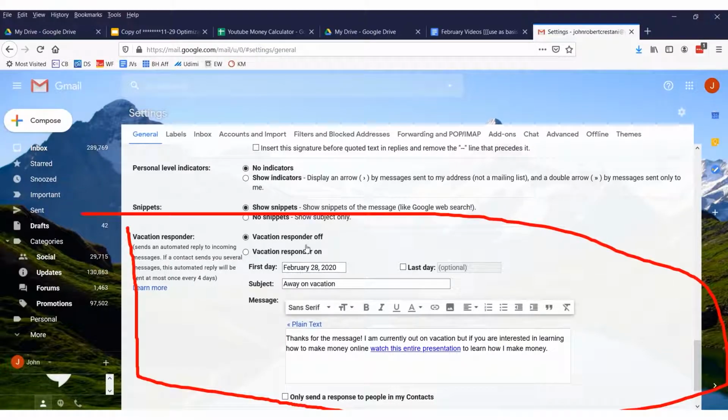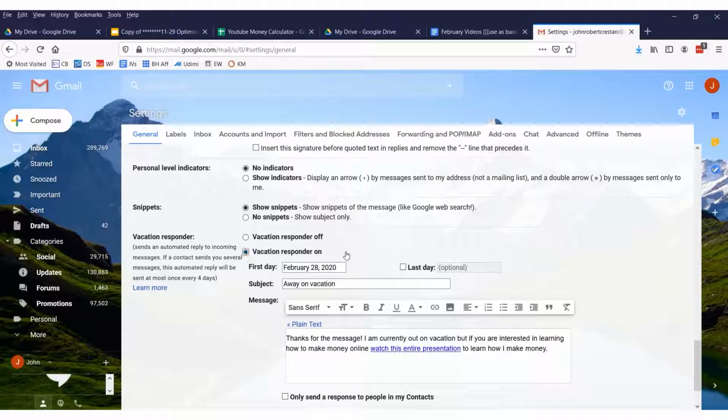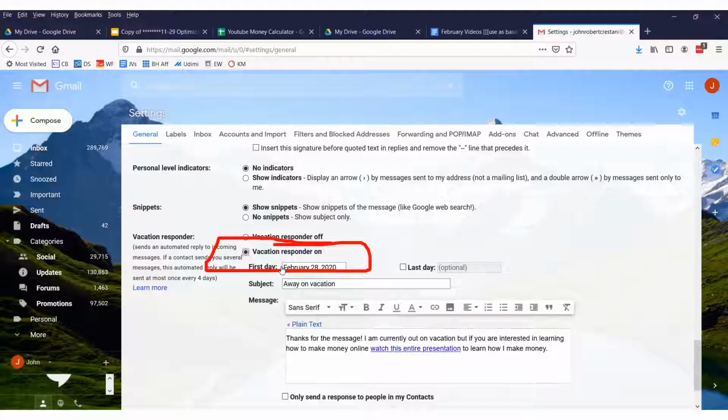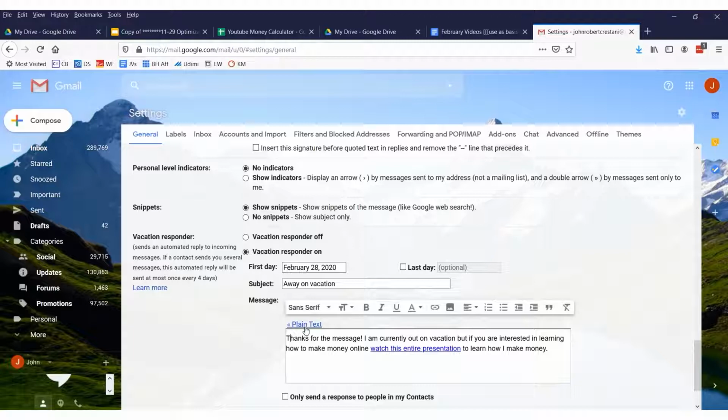What I suggest you do, and what I suggest everybody do with their email, if you care about your time, or most people, I care about my time, is I leave my vacation autoresponder on almost all the time. And for many of you who don't use email as much anymore, I know a lot of young people don't, they just TikTok each other now. Keep your vacation autoresponder on. Now, what I do is I use this message as a way to make money. If people are going to be emailing me, I may as well be making money from those emails being sent out and save myself time.